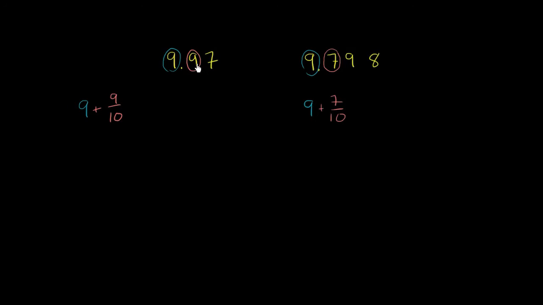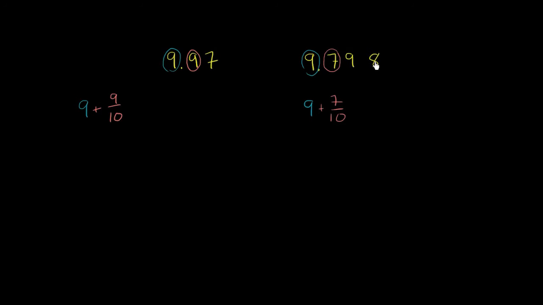You're like, hey, how do I know immediately that's the larger number? I have all this other stuff to the right. I have this 9 to the right. I have this 7 to the right. And the way to think about it is, no matter what you have, even if you really increase this right-hand side here as much as possible, you're still less than 9.8.